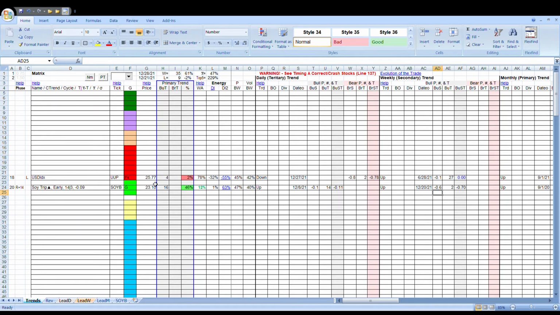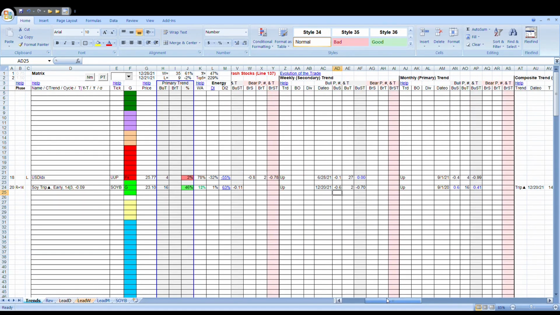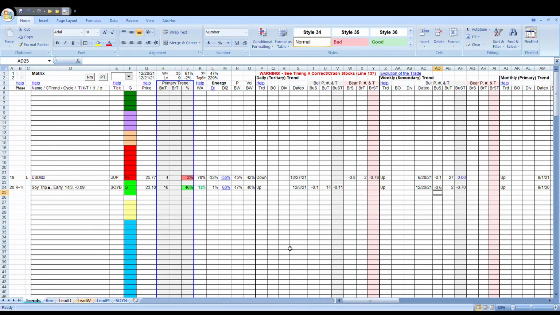But we have to be careful if the dollar comes back into alignment here, considering that the weekly cycles are here and here, so they're pretty low, and the monthly cycles are very low. That if this reorganizes and resets again, this could be even more powerful.